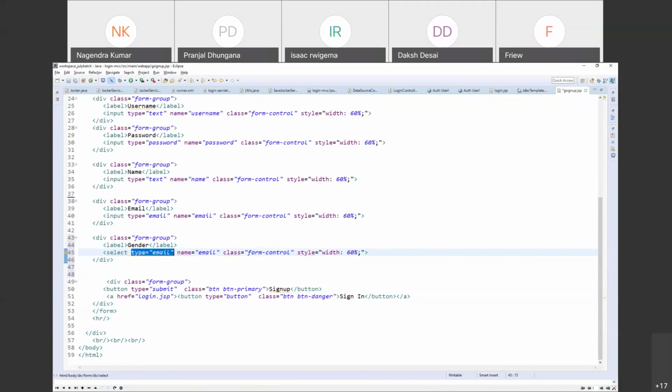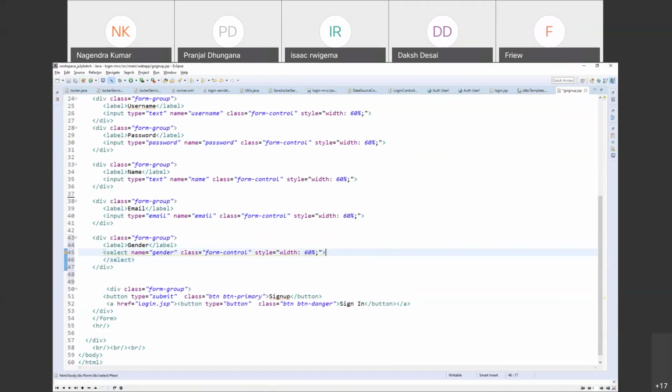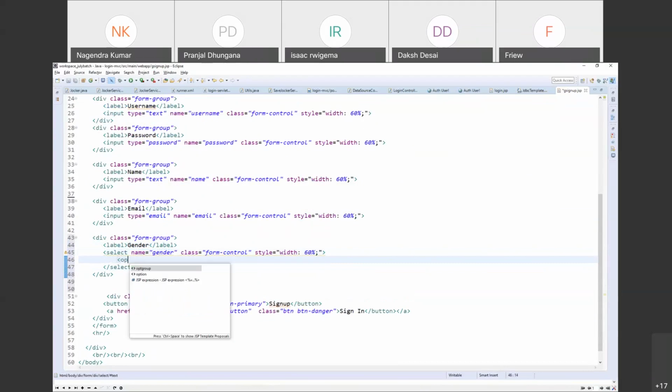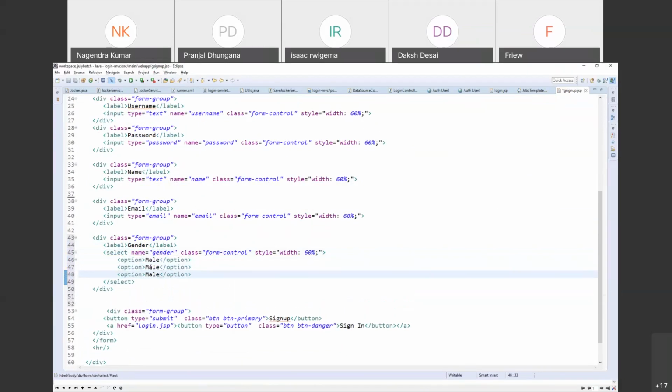We don't need type. And here you can take name, name is gender. And here you can take the option. Option is male, female and other. This is the HTML thing, right?